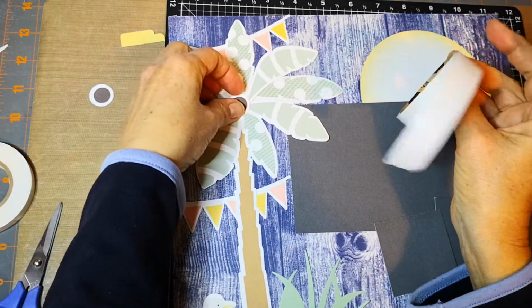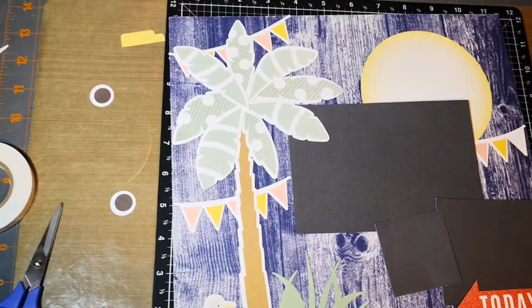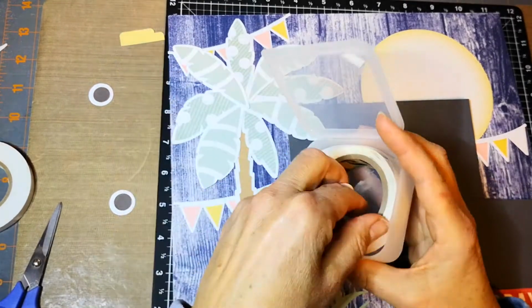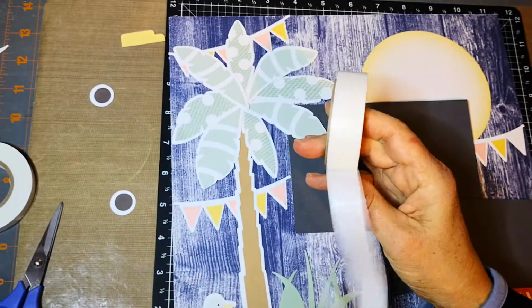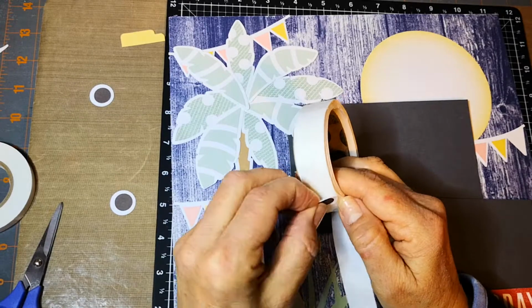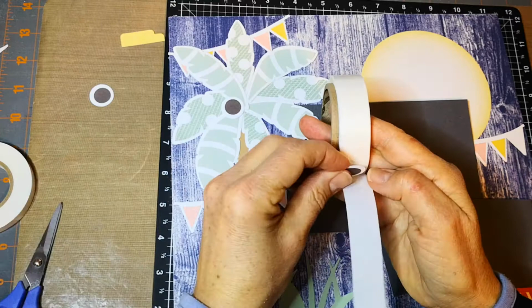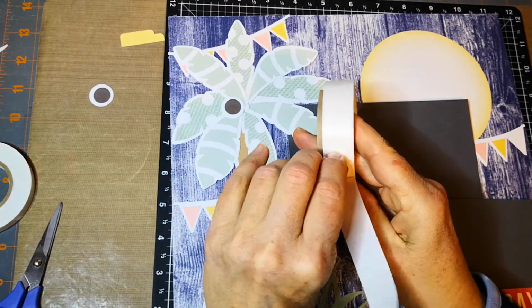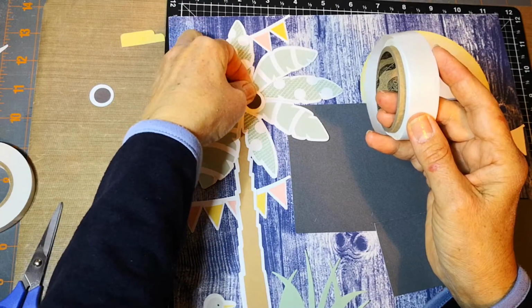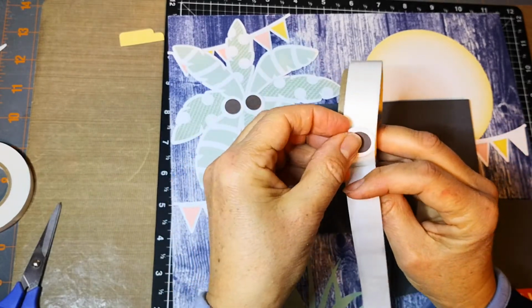Now I don't think I need any more dimension under here, so I might go to the ultra thin glue dot, because the ultra thin glue dot is larger, and I'm going to put those on. So I've got one here. They're nearly, I don't know, just under a centimetre in diameter, these glue dots. These are the ultra thin ones.